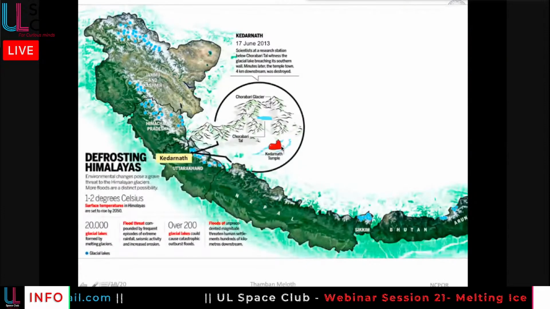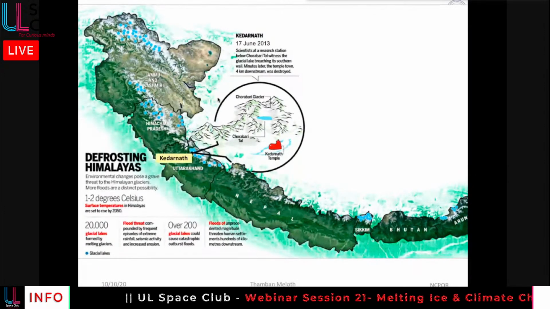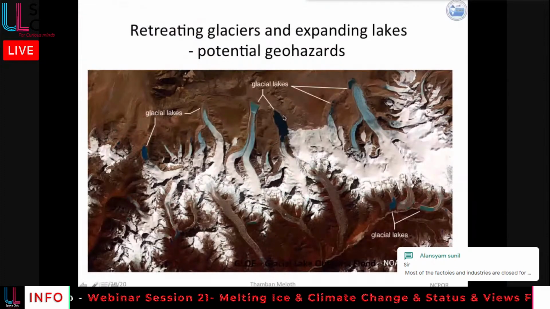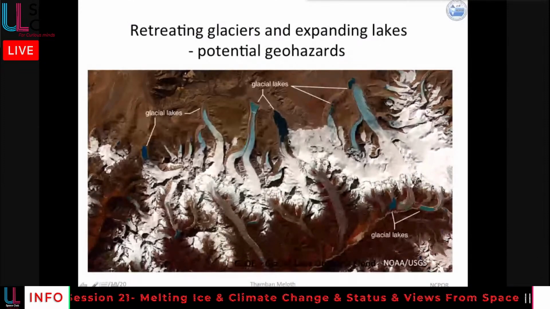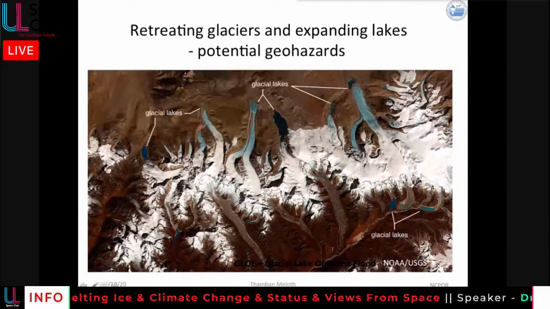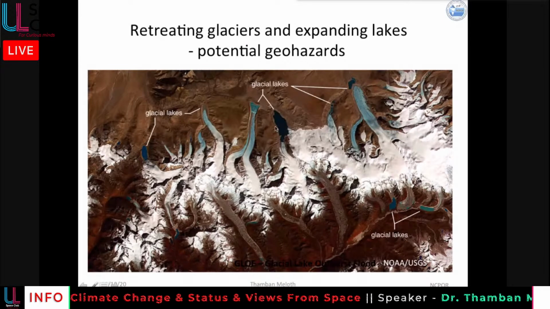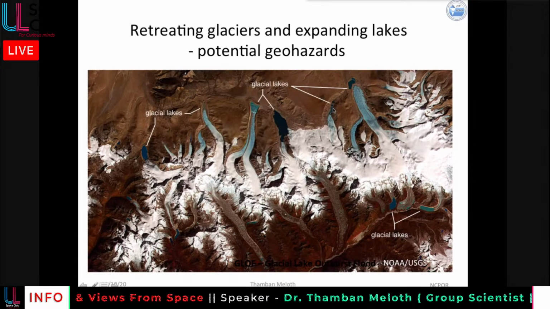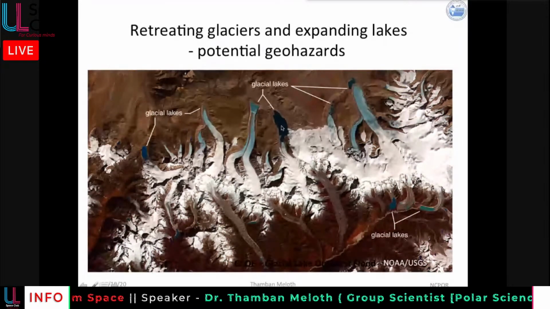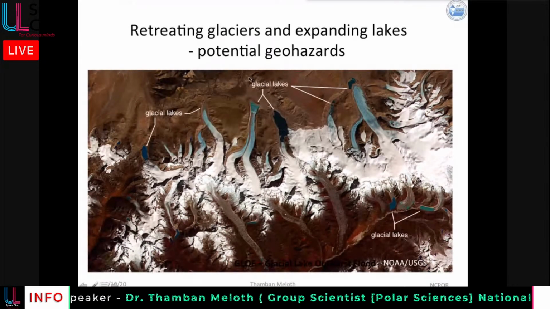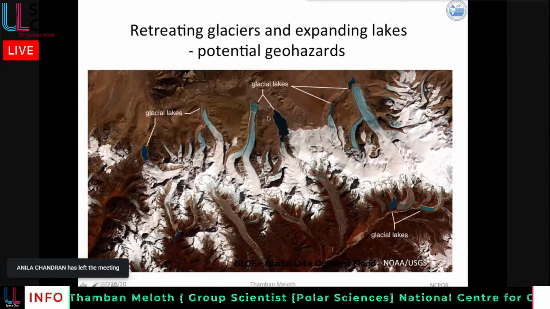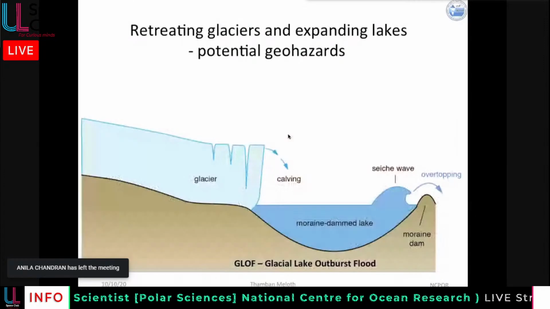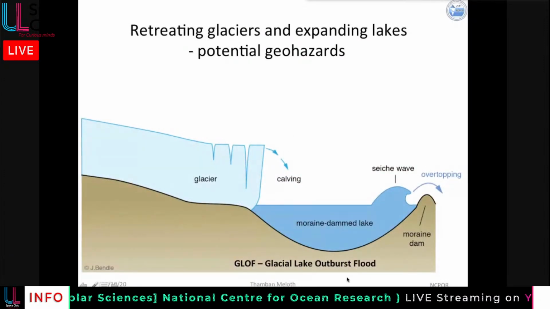This is one such tragedy which can happen in many places across the Himalaya, because as glaciers are melting, you see, and this again is a space picture, as they start retreating, they form large lakes. You can find almost every such glacier forms small lakes. Some of them are just starting to form, some have already expanded. And if there are people living somewhere here, as this lake expands and can no longer hold the water, it can break away, what we call the glacial lake outburst flood.